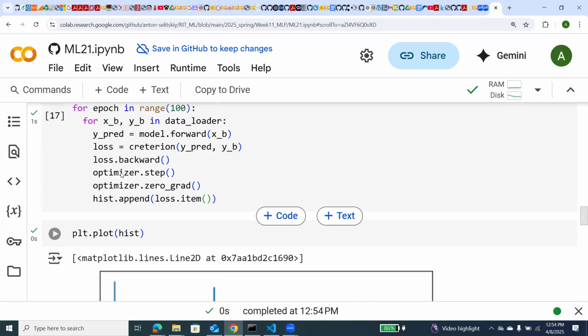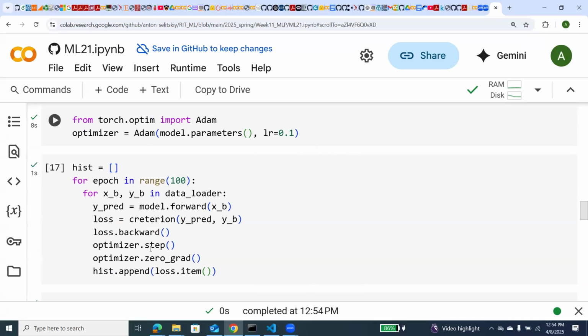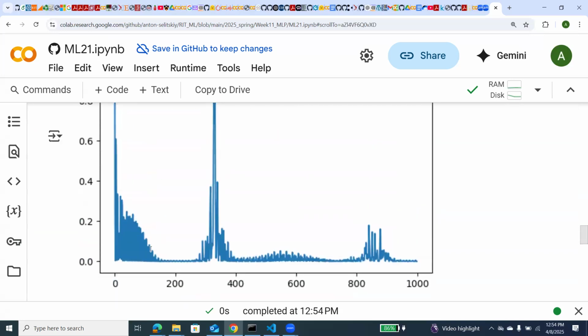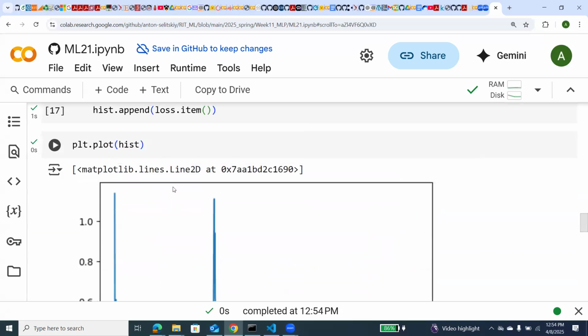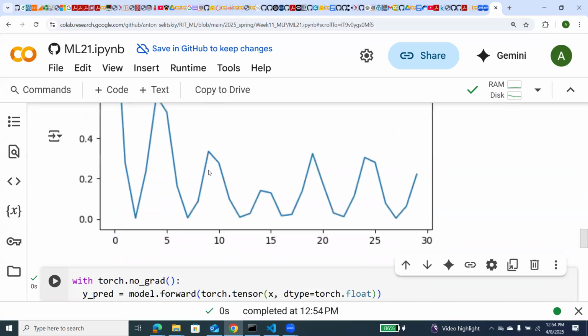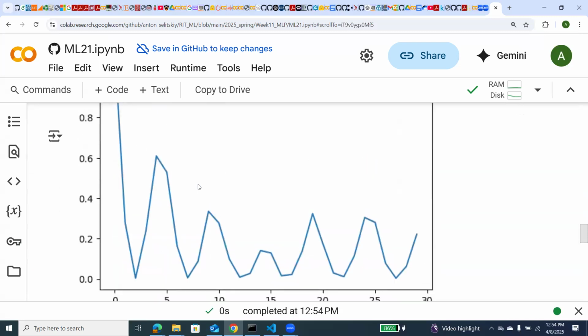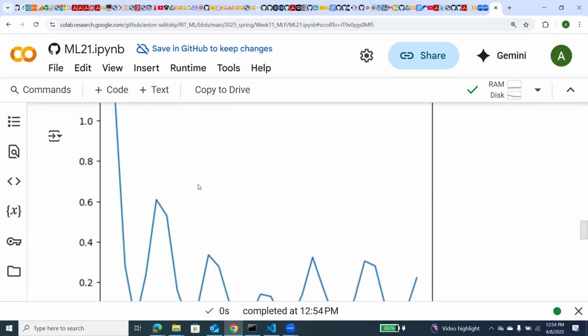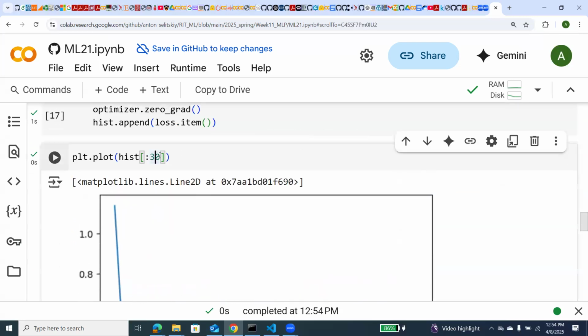So if you look at the loss function, for example, at first iterations, it looks oscillating. Let's use 50 maybe.